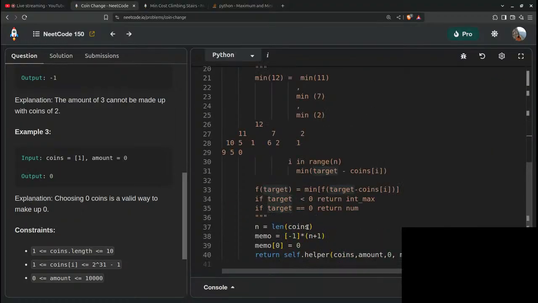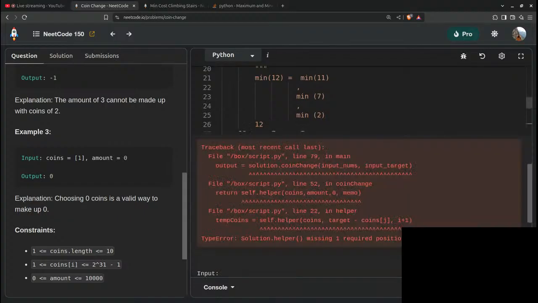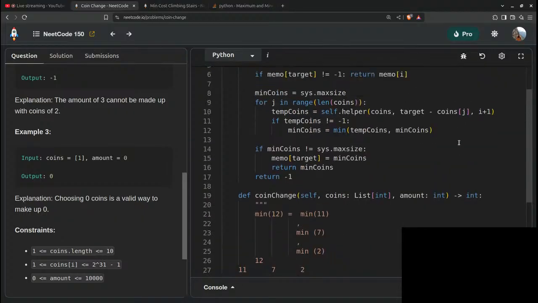Oh, sorry, this is not correct. This should be amount. Sorry about that. Missing one required. Okay, cool.